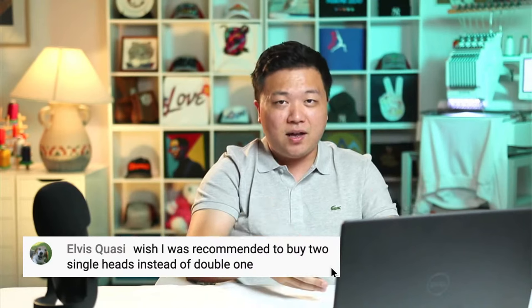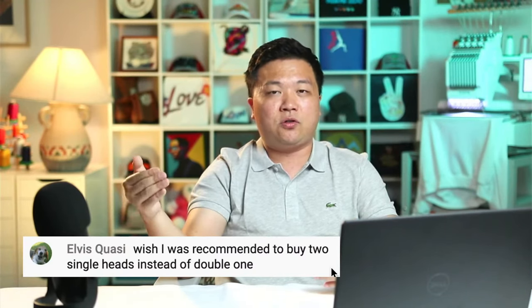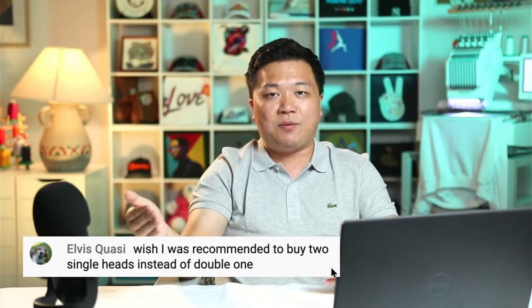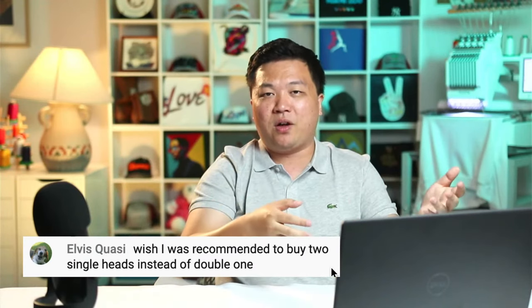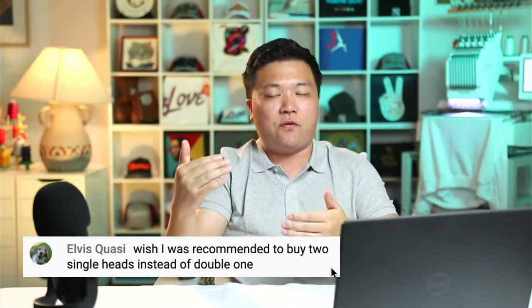If you get six single heads, you can probably get two, or even two and a half, closer to three six-head machines with the number of single head machines that you're buying. So the scale efficiency is just very, very different.